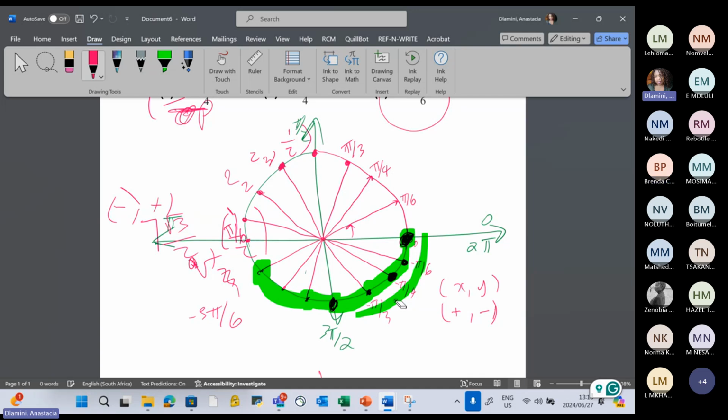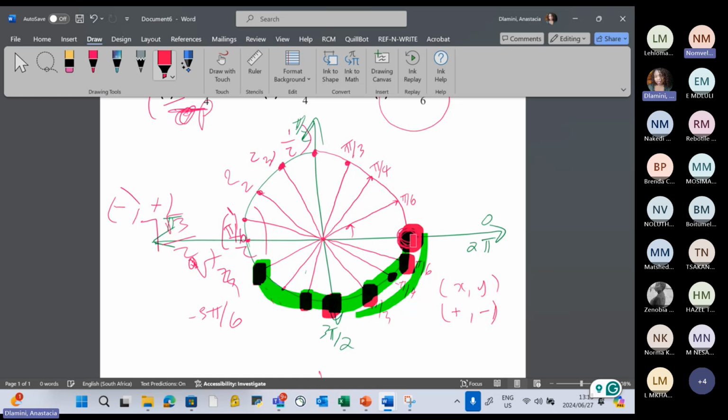Now, if someone doesn't understand how we were moving, this is how we were moving. I know pi over 6 is 30. So I know from here, okay, let me choose a different highlighter. I know from here to here it's 30, right? And 30 plus 30, I go to 60. And then 60 plus 30, I go to 90. Then from 90 to here, it's also 30. And then 30 plus another 30, I come here, which is 60.